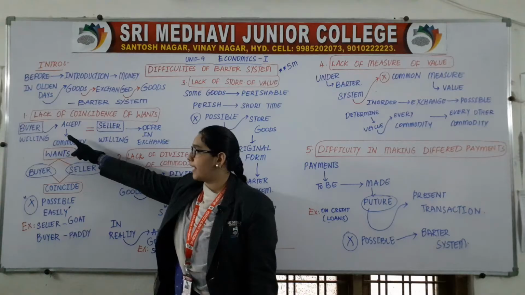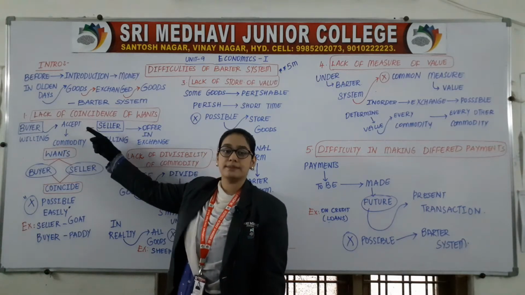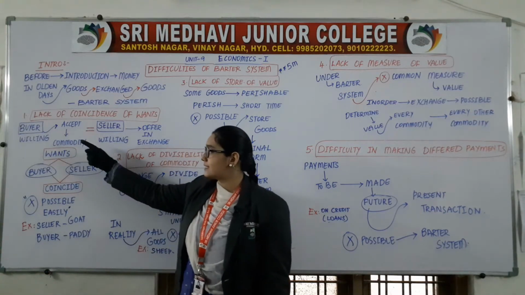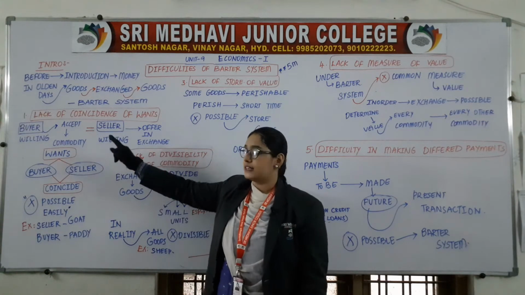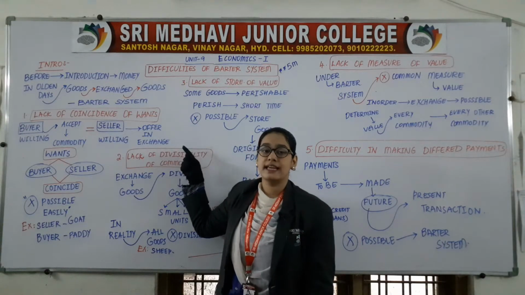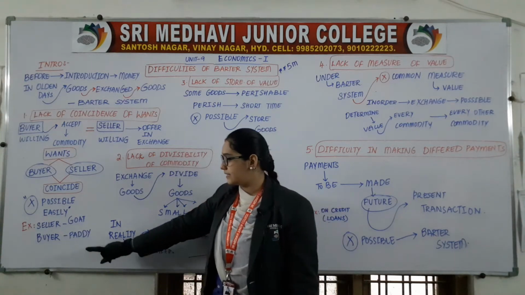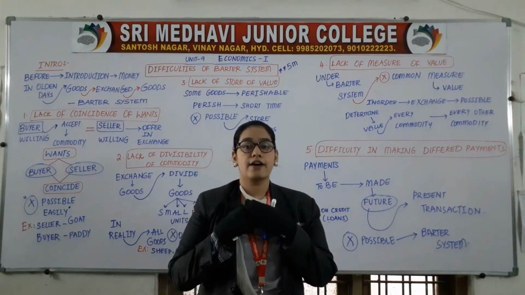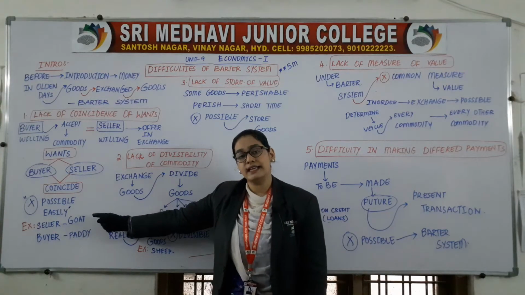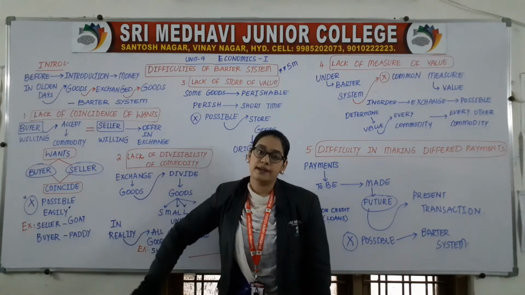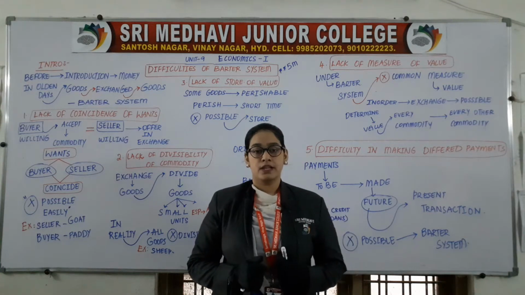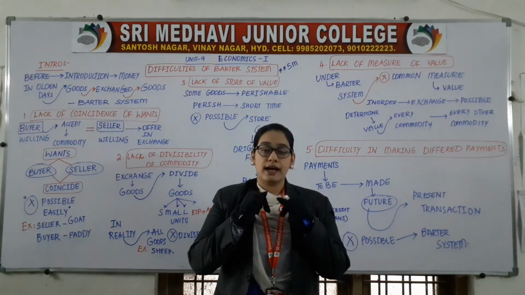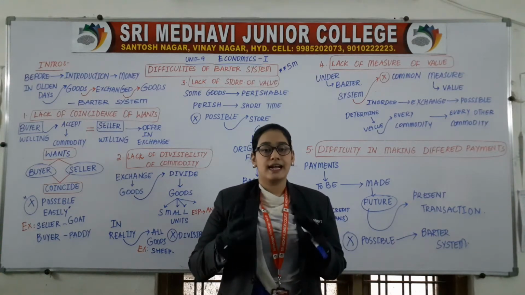Let us see, buyer who is willing to accept a commodity. A buyer must be willing to accept a commodity when the seller is willing to offer in exchange. For example, let us take I am the seller and you are the buyer. I have goat. You are the buyer and you have paddy. So, I have goat, so I need to sell my goat, and what I want is rice, that is paddy.